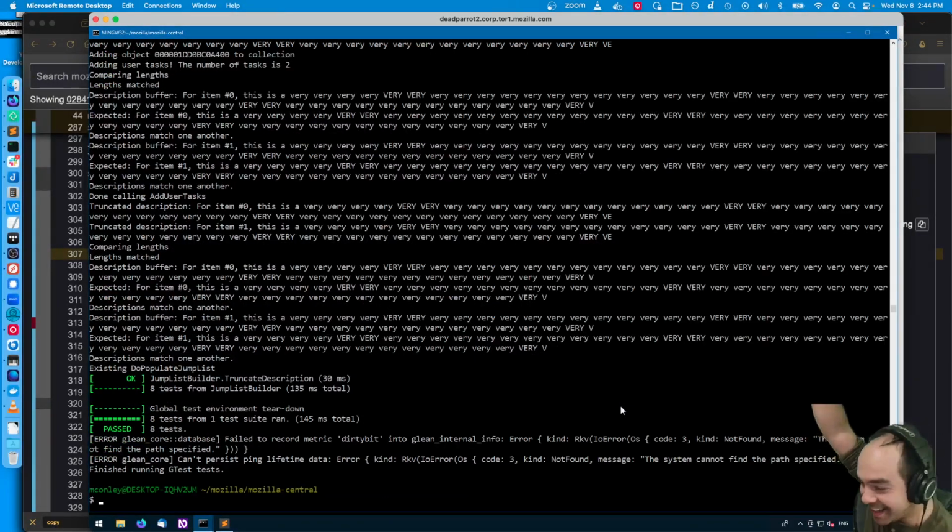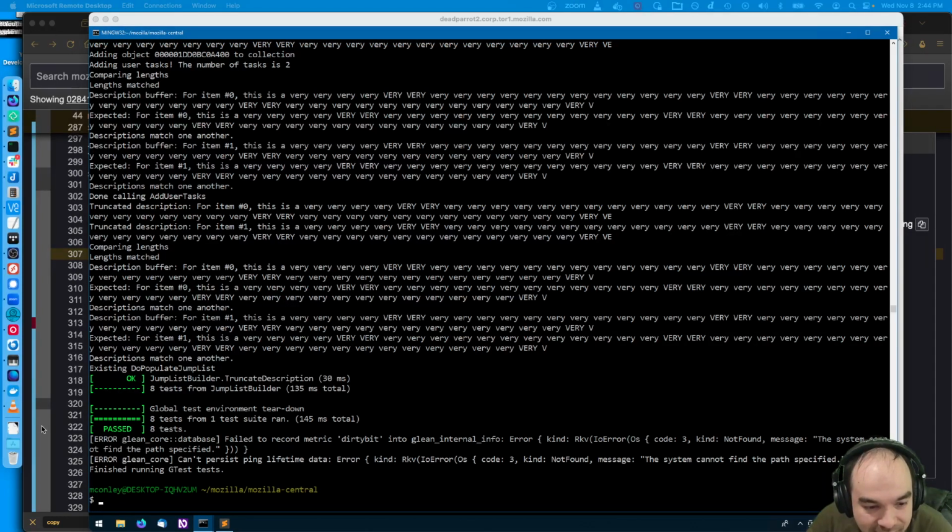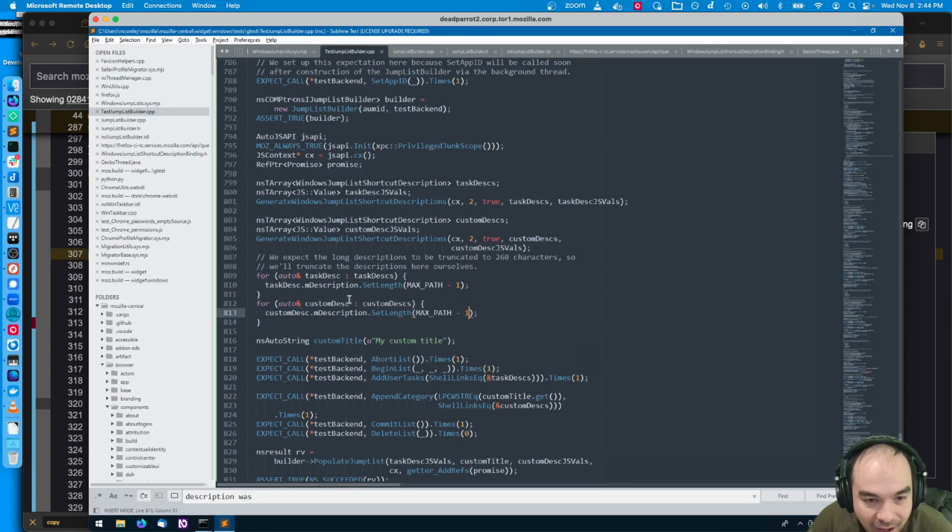We did it. We figured out the problem. Off by 1. The last character. When you have a string buffer, I think what we have here was a confusion between the Gecko strings and the native layer wchar strings, where when you set the length with a Gecko string, you're setting the total length of the string, not including the null character.